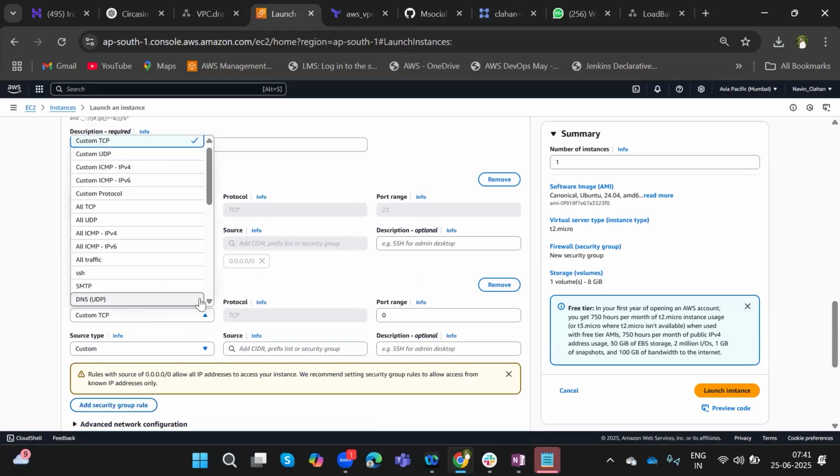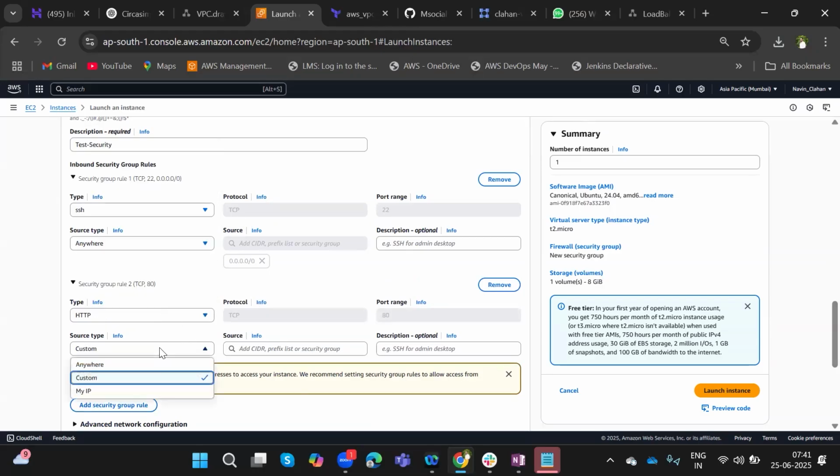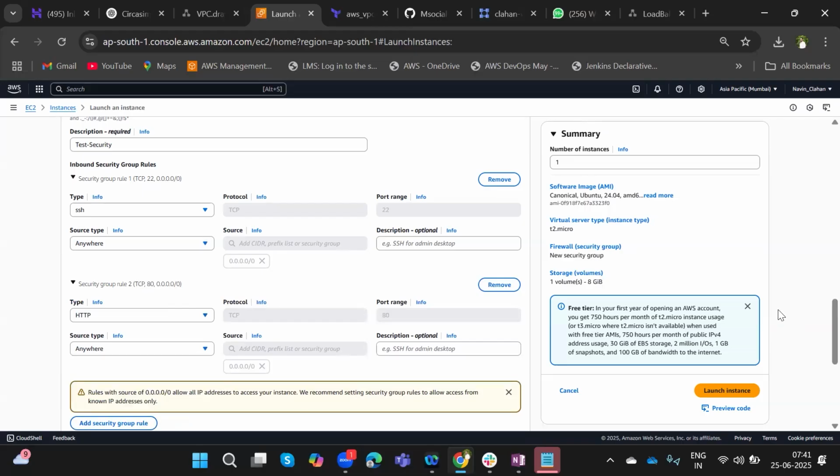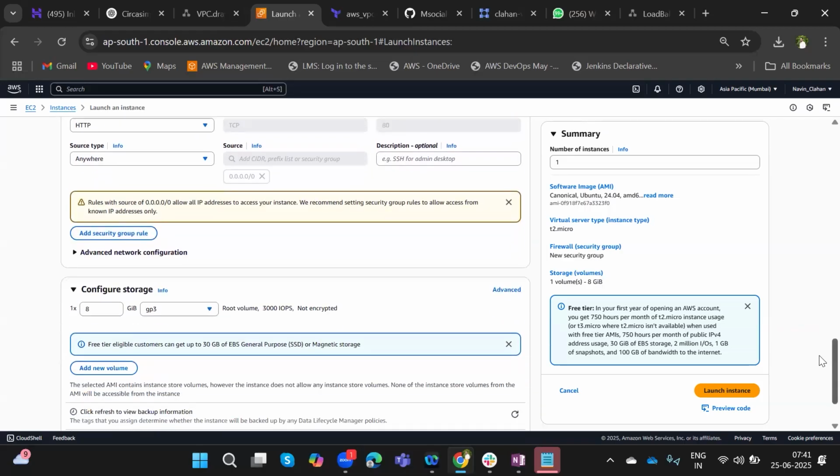I'm going to add it. Let me change the source to anywhere so that we can access the application from anywhere.